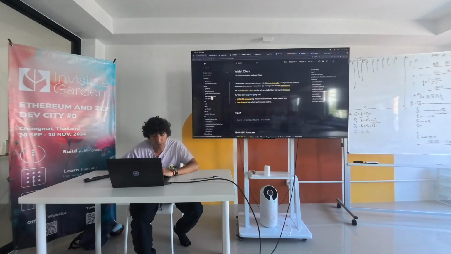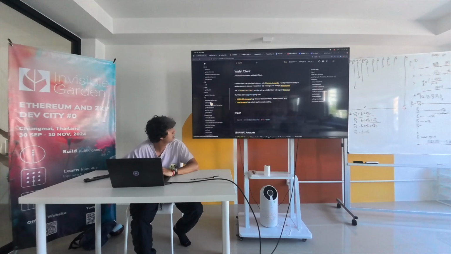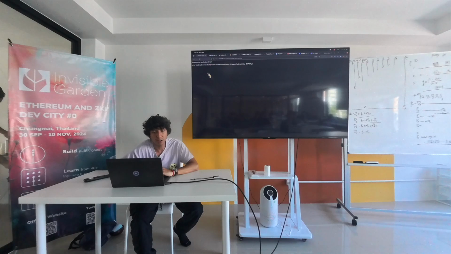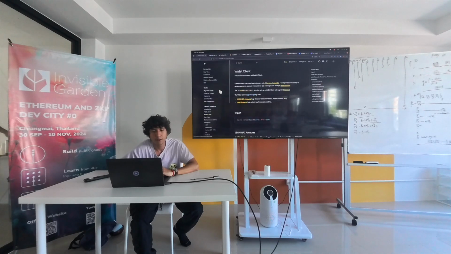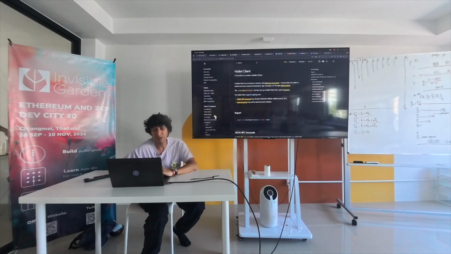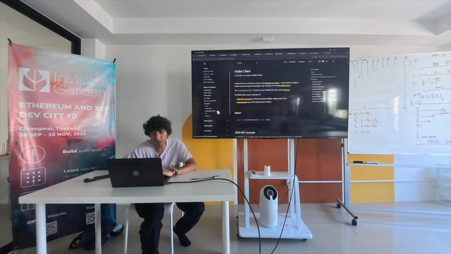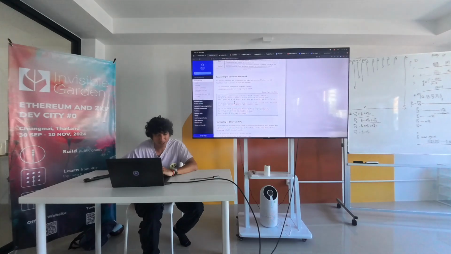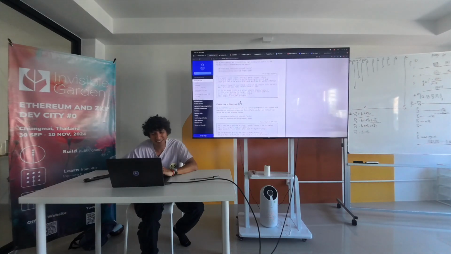Getting block numbers, of course, watching transactions, estimating gas, which is pretty useful for when you want to try a contract function before calling it, right? You want to try if it will fail or not, and then after you have the result, you can call it. Yeah. So this is basically Viem, and then you have ethers, which I already mentioned is kind of the same.